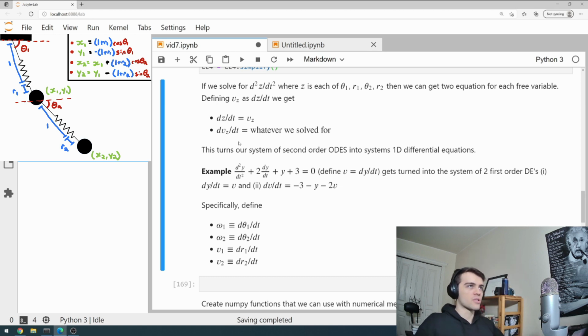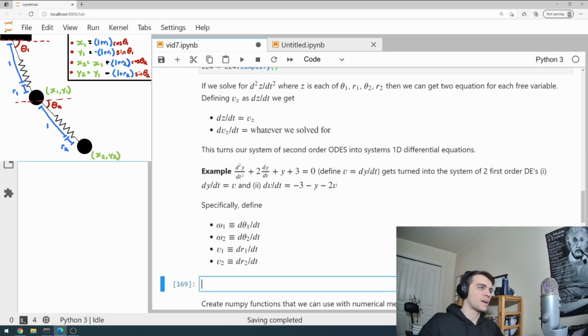So let's actually find our second derivatives, because remember, to set up these ODEs, we need these dvz/dt, or in other words, d omega 1/dt, d omega 2/dt, which are the second derivatives of the regular ones. So for this, I can use sympy.solve. And we have 4 equations here, our 4 Lagrange equations. And what are we solving for? We're solving for theta 1 double dot. Remember, second derivative of theta is d omega 1/dt. That's going to be one of our equations. We're also solving for theta 2 dd, r1 dd, and r2 dd.